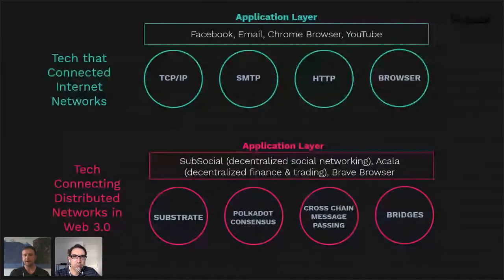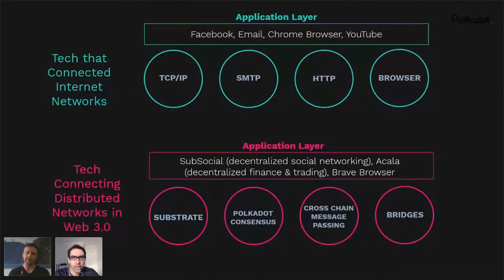In a very similar manner, Polkadot, through our blockchain building toolkit, Substrate, through other things like cross-chain message passing, which allows blockchains to communicate, and bridges to other networks, as I mentioned, will all enable this application layer that we honestly can't even comprehend, just like Bill said, with people who were creating the internet in the 70s couldn't comprehend that Google Translate could help us translate Spanish to Portuguese, for example. A couple of these have already been underway.